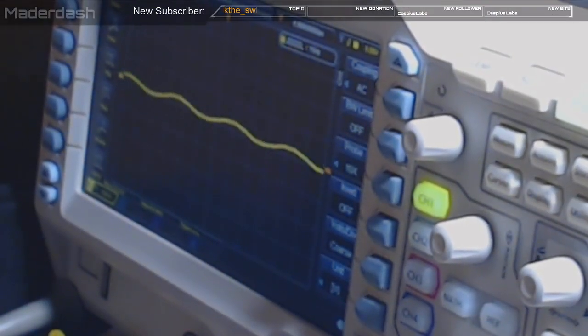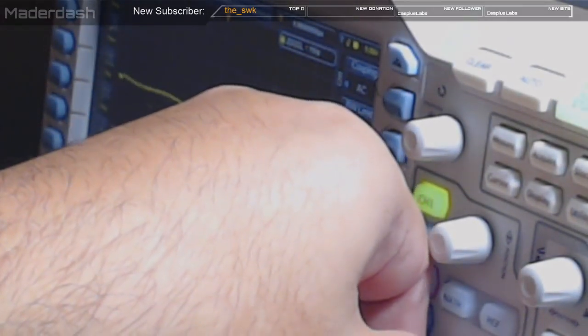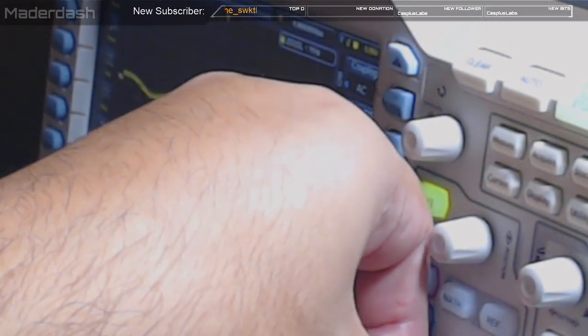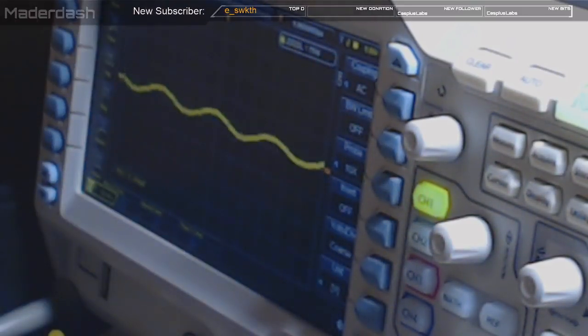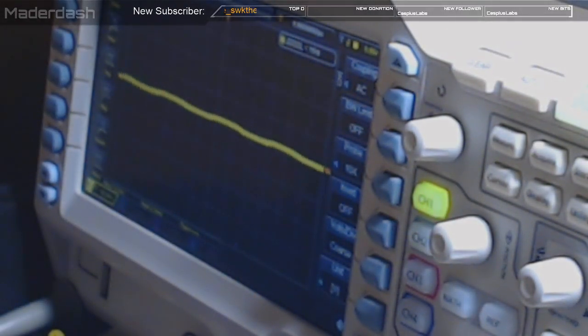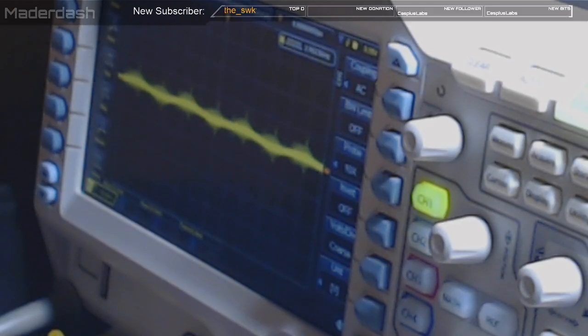All right, so let me zoom this in. Now I'm gonna touch it now. You see that hum? So it's putting some kind of noise out. Let me activate the speakers. Bass, treble, master. See what happens if we turn the master up.